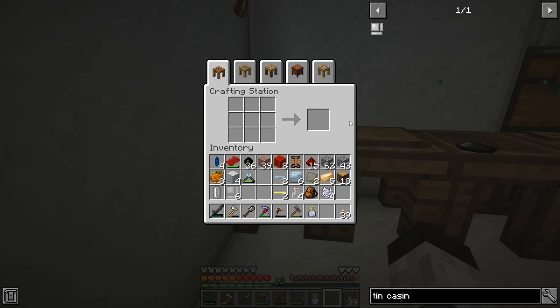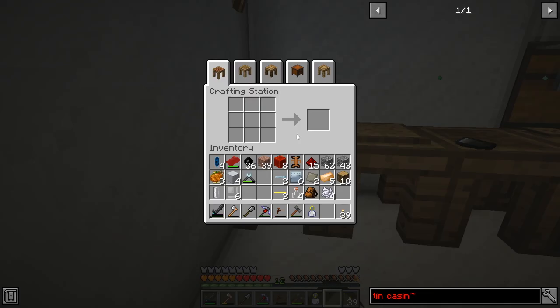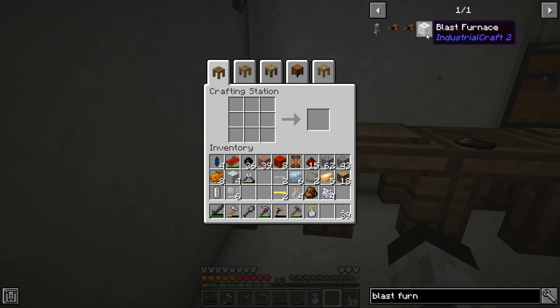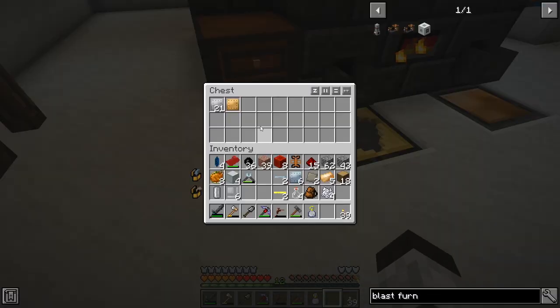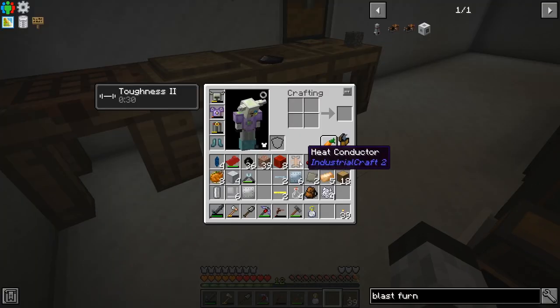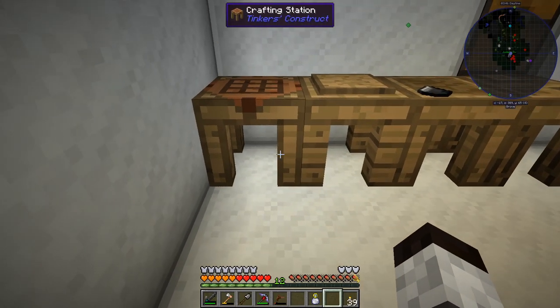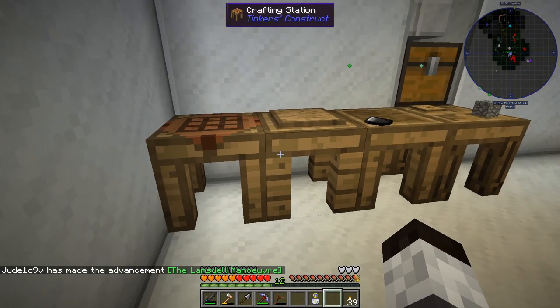We have that now. So now we should be able to make this next piece over here. And I keep forgetting what I'm doing. The blast furnace. So if we go back out here to the blast furnace, we should be able to make that at least. Okay, there we go. We're missing one more iron casing. That's not that hard to do. Just go over here and we'll use the hammer. I thought I had all of these, but I didn't. There we go. Okay, and we'll make the blast furnace. There it is. Bang. Okay, so that's done.